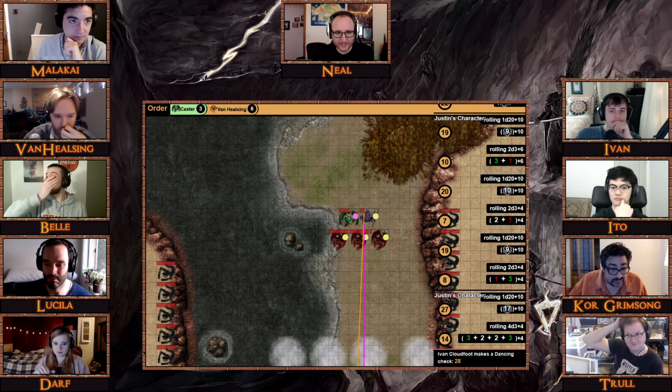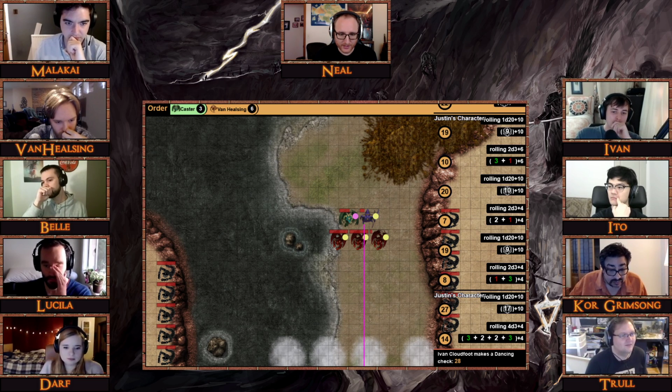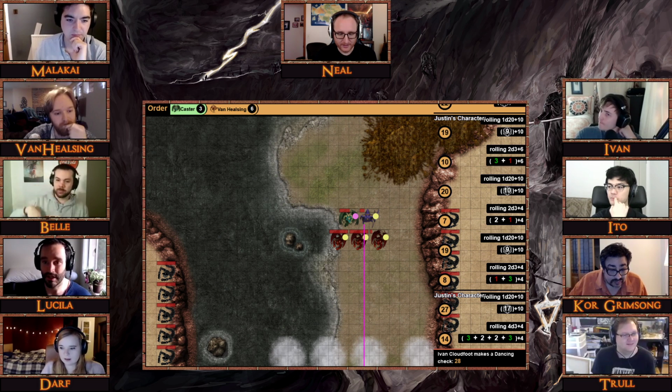There we go. That's what we need. That's 2, because isn't that Malachi right there? No, this is the gnome. Oh, okay. Justin's gnome. Alright, so it's 5 feet wide.